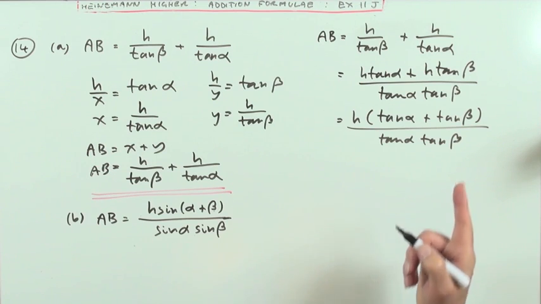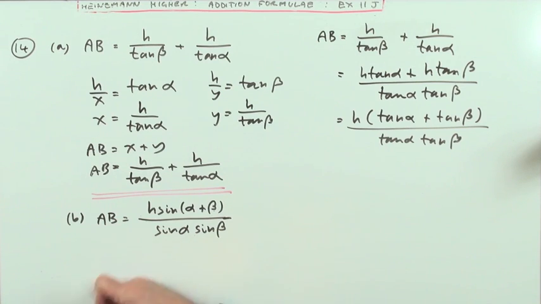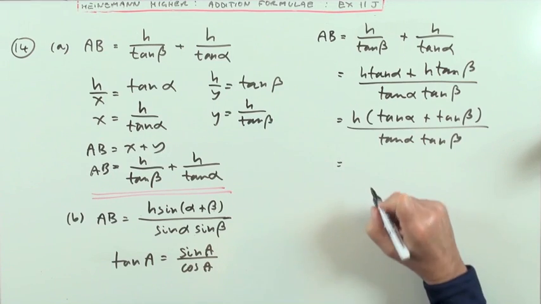This has only got sines in it, that's got tangents. The next thing is I'll have to go to tangents, and the connection there I'm going to use is that the tangent of an angle is equal to the sine of the angle divided by the cosine of the angle.